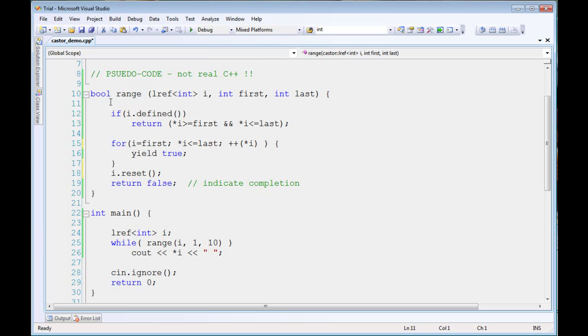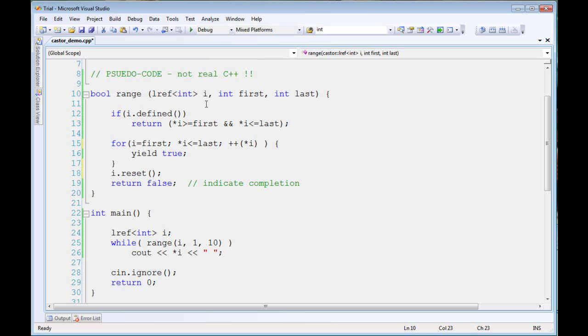Here I've specified the return type to be bool so that it can indicate whether it's done generating all its solutions or not. If it returns true, then it has generated a solution, and if it's false, then it's out of solutions. It has 3 parameters.